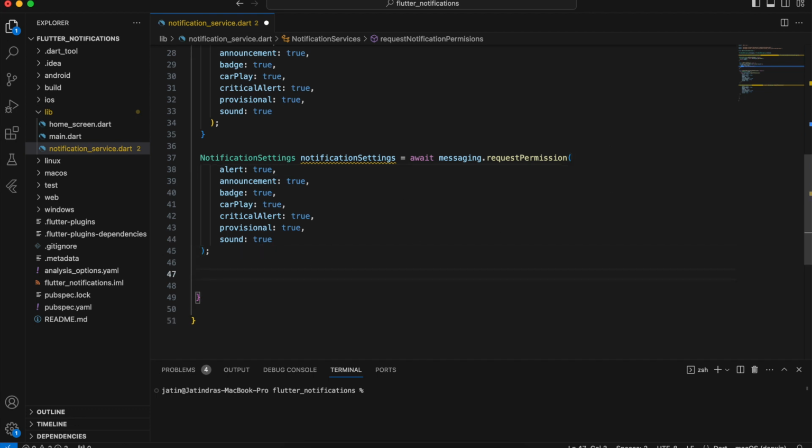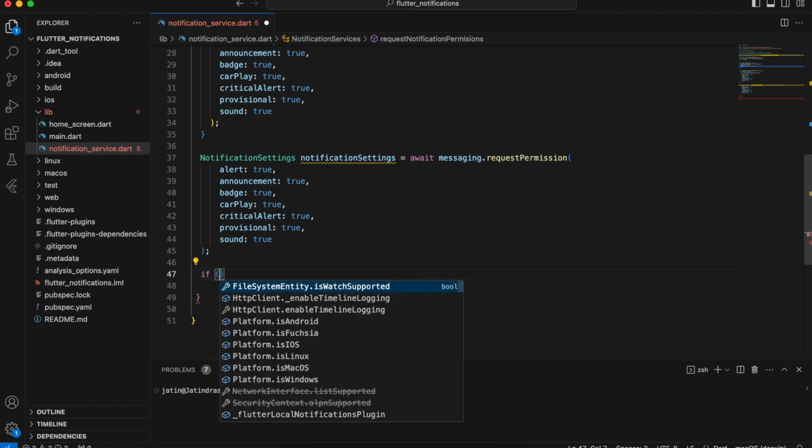Now next, we'll check the settings' authorization status. The authorization status belongs to the particular iOS or Android device operating system. If it is already enabled in the mobile settings, then it will show that the user has already granted the permissions.